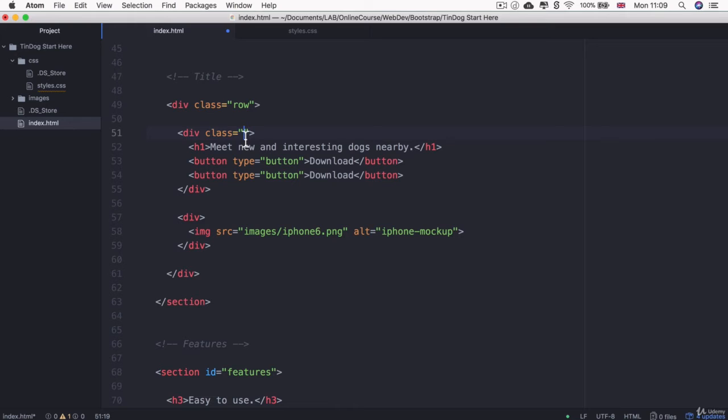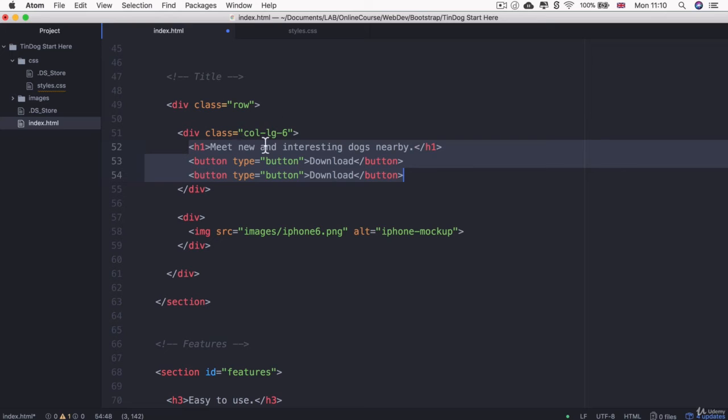So the first one, we're going to give a class of column-large-6, which means that on the large size, which means the laptop size or bigger, so laptop or desktop, we're going to have a 6-unit column that's going to contain this content.